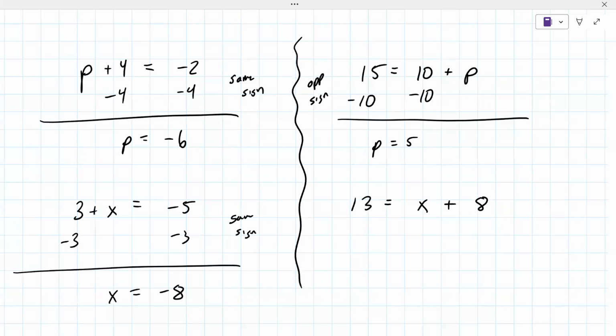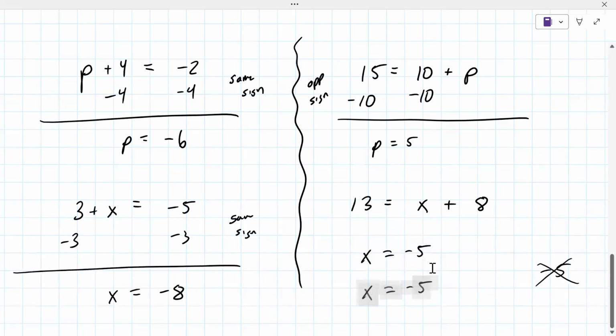I got my answer. Okay, what is your answer? My answer is -5. Okay, I don't know how many times I have to say it. You have to give the variable. Like this doesn't mean anything in this course. You have to say x equals -5. X equals -5.